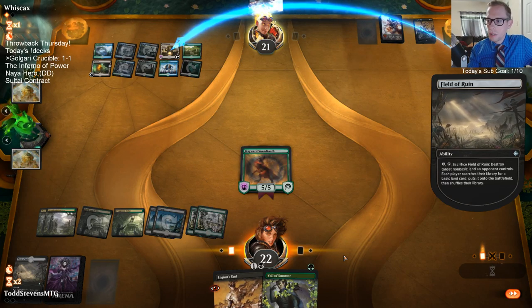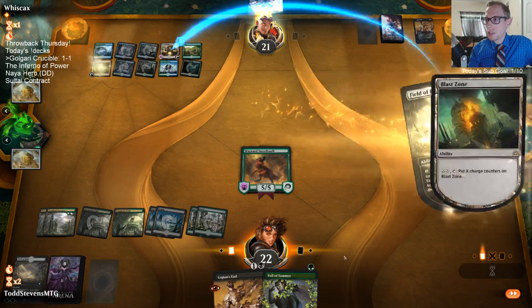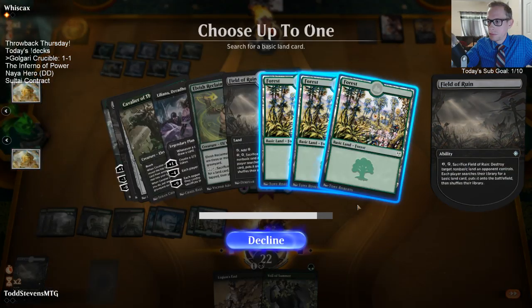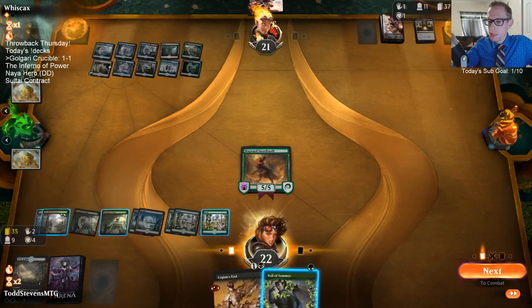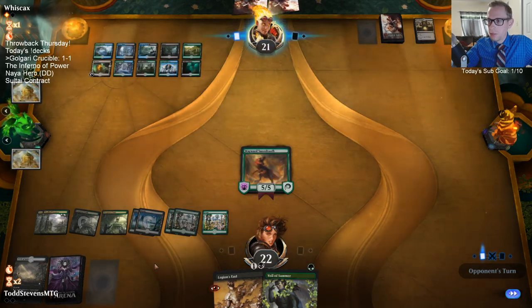So, of course, they could Blast Zone to kill the Swordtooth. Well, that's just how it is. We got to get rid of this Arch of Araska and not let them draw a lot of cards with it. Alright, so they got 37 cards over there. I got 35 over here.